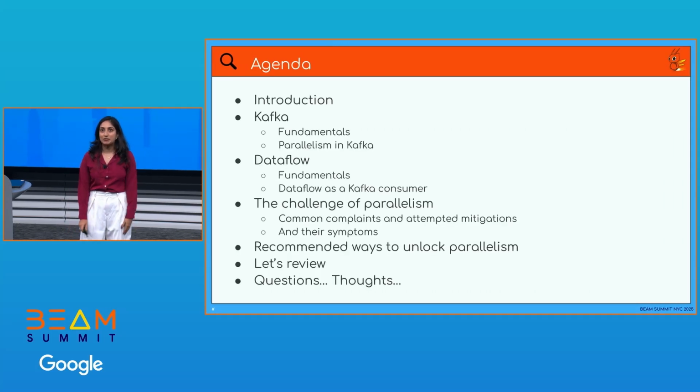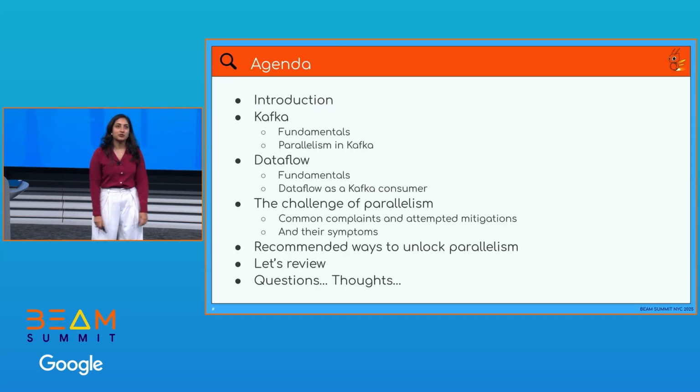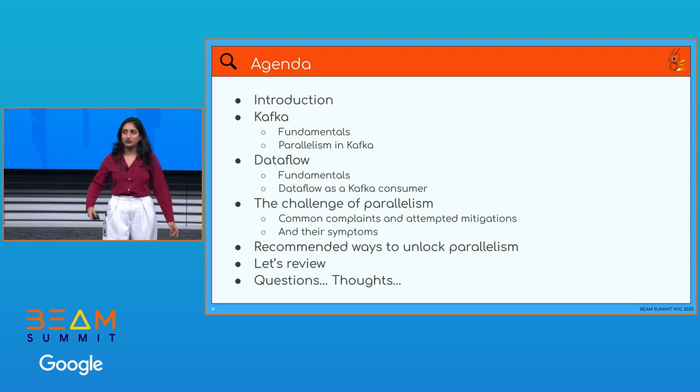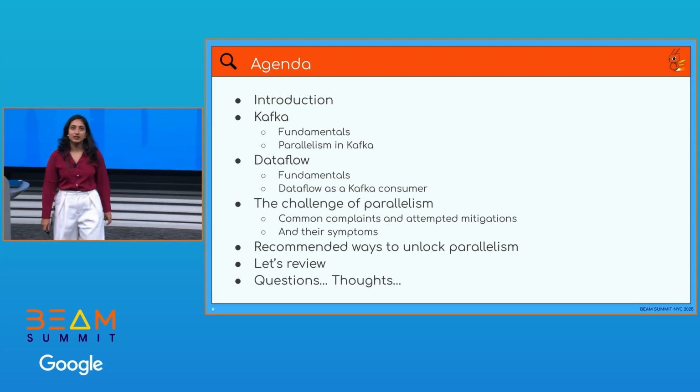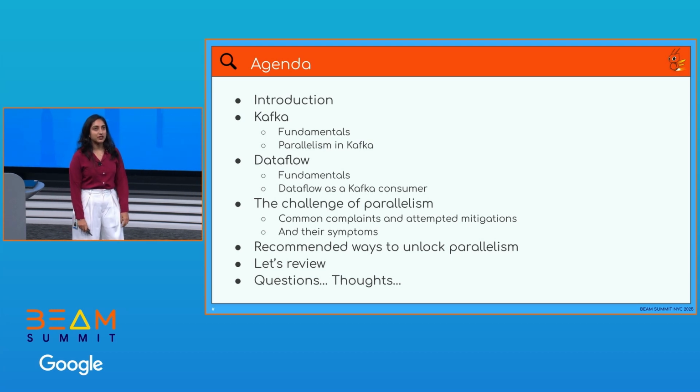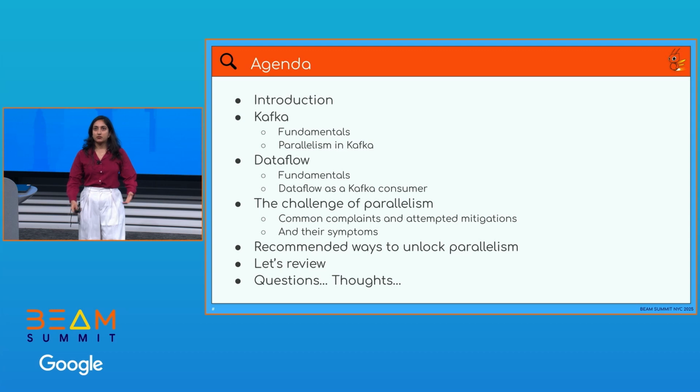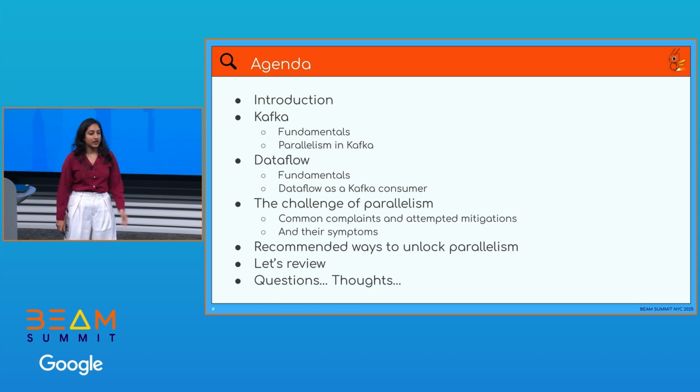This is the agenda I have planned for you today. I'm going to be walking you through the fundamentals of Kafka, of Dataflow. I'm going to be presenting to you the challenge of parallelism, some of the common symptoms that customers see when their Dataflow job isn't doing so well, and what mitigations they attempt at that time, why those work, why those don't work, and of course, we'll be discussing the recommended ways to unlock parallelism.